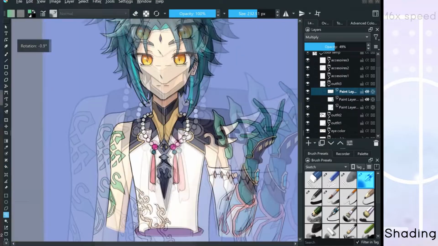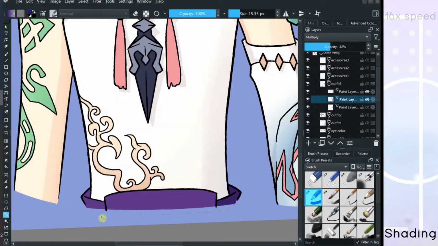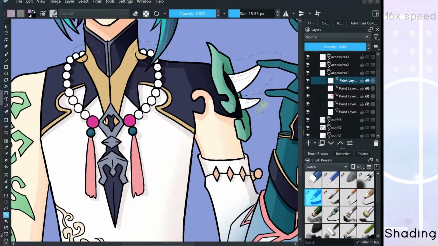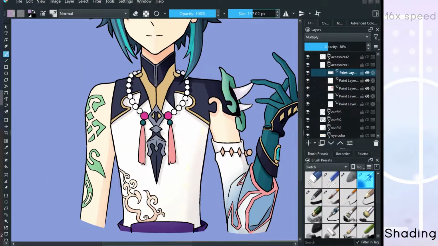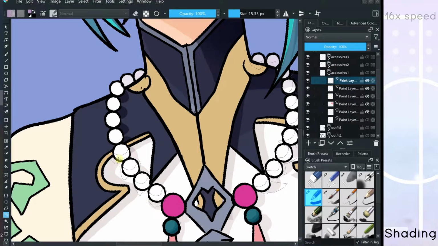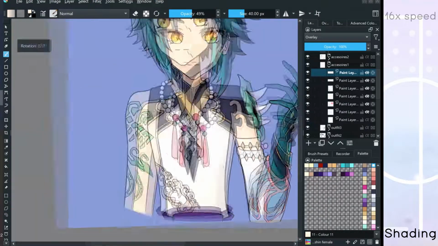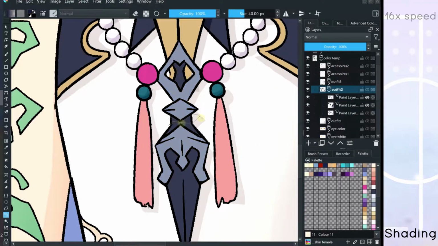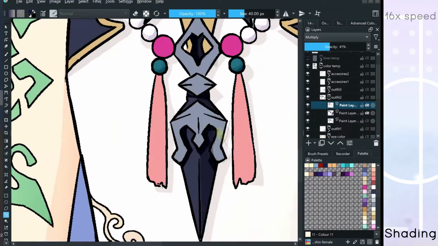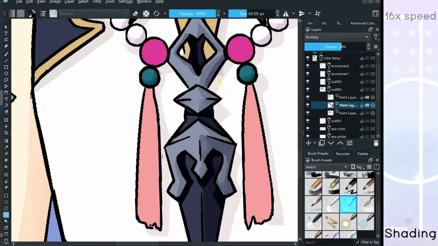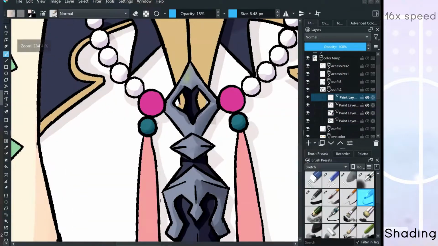But in general, I like to make the shadows a bit darker and saturated, shifting the hue a bit. For the eyes, for the overlay, I then like to go in the opposite direction with the hue and use a lighter color. It gives the eye colors this nice contrast. You see me selecting the shadow areas and using the airbrush a lot, but sometimes I also just use an eraser on the shadows to have a more soft transition.